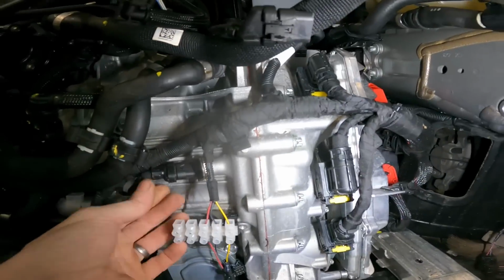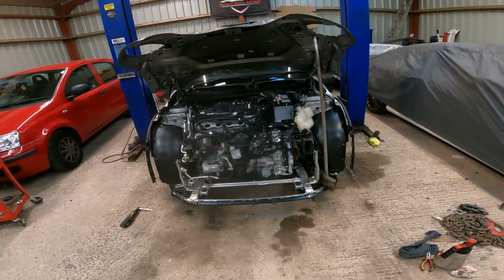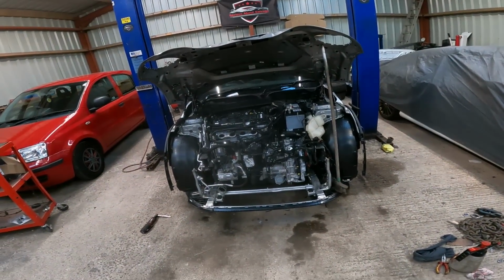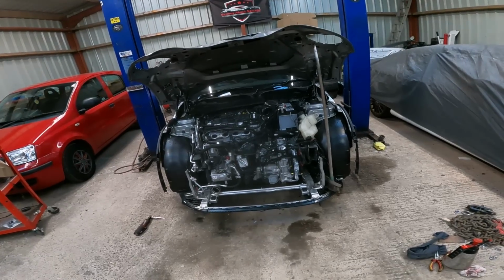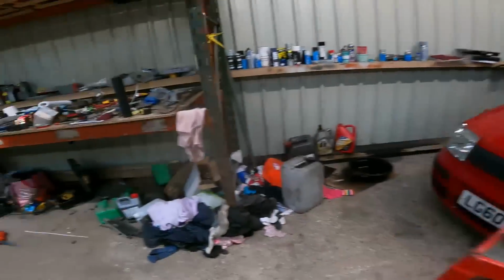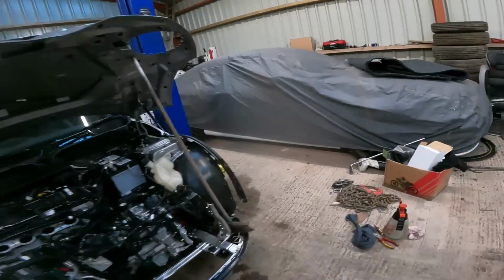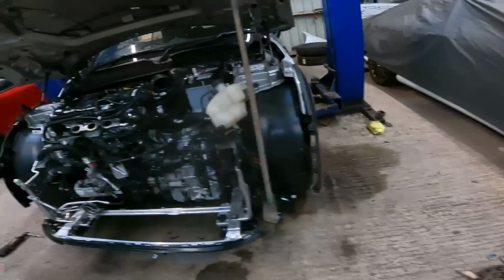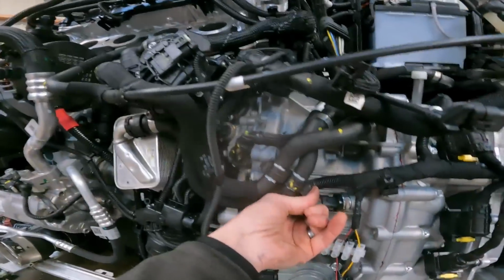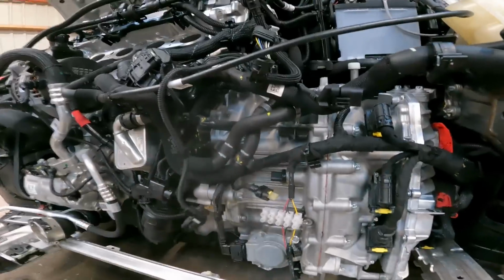Okay. Nothing I'm too concerned about right now. What I will do though, I'll put that sensor out, have a little look, and in fact, let's just pull it off now. Just pull it off. Let's have a look at it. If I can do this one-handed. Well, the plug came off. Relatively easy.